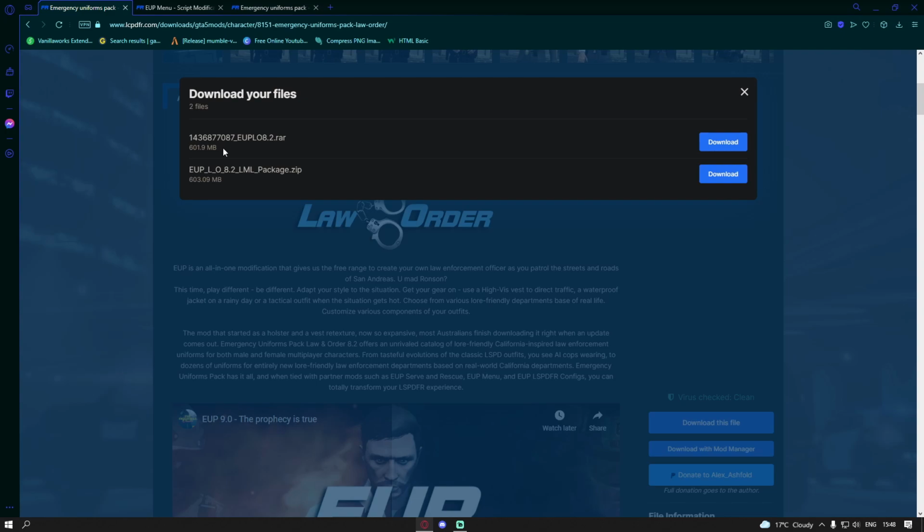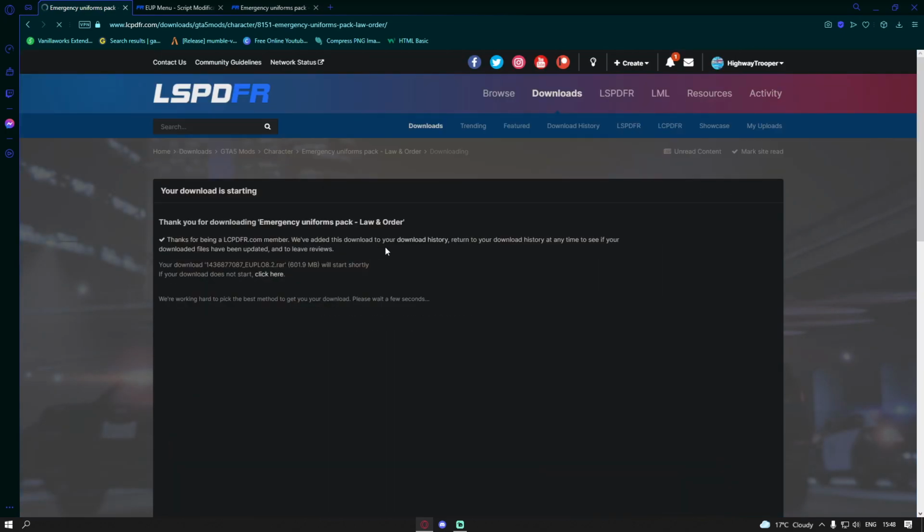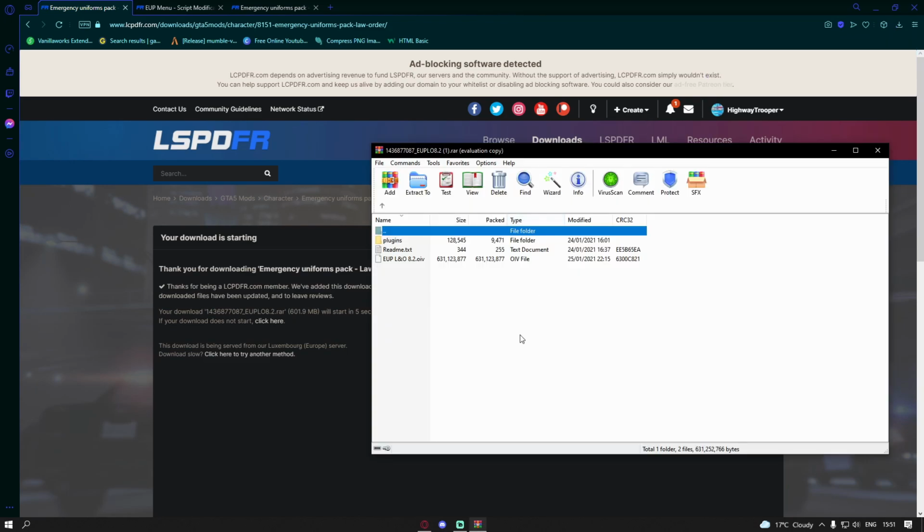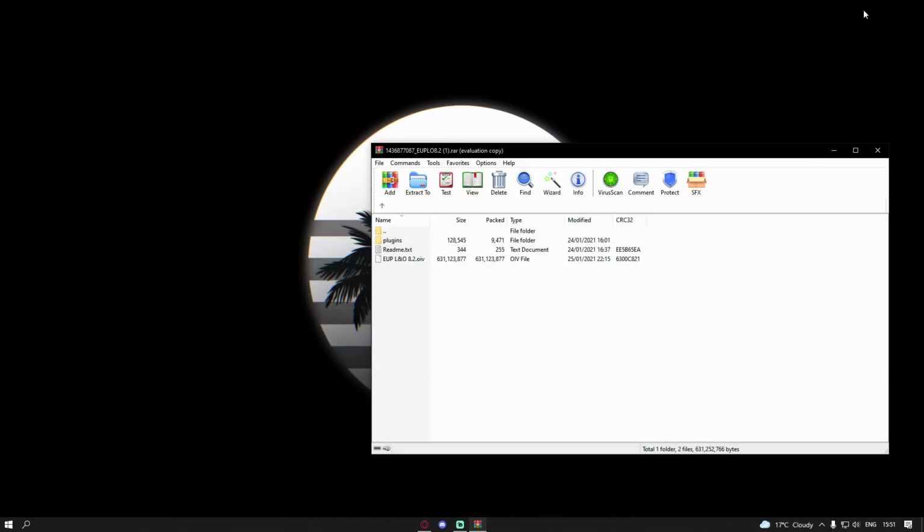So, what you guys are going to want to do is install this one right here. Click here, and then it's going to start downloading. Depending on your internet speed, for some reason mine's going to take ages, running at 6 megabytes per second. But I'm going to cut back to once it's finished installing, so you guys don't have to wait. Once it's finished, as you'll be able to see here, you're greeted with a plugins folder and an EUP.oiv folder. So, first thing to install is going to be our OIV.